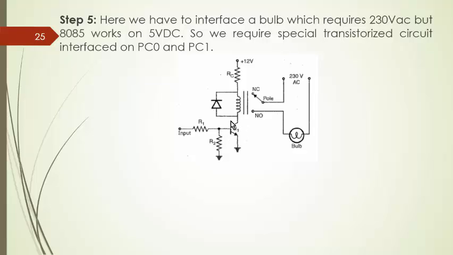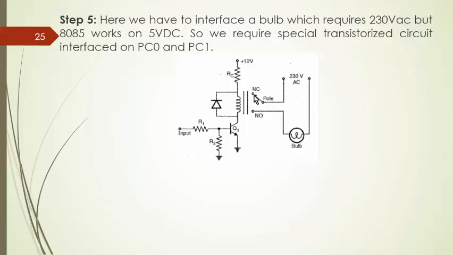Then the current flows through the relay coil depending on the conduction or active status of the transistor. The transistor will work, or the activeness of the transistor, depends on the logic signal or logic 1 available at the base. If suppose the input from the PC0 or PC1 pin is high, at that time the transistor gets turned on. After turn on, the circuit gets completed, and the current will flow through this RC resistor, through this coil, and from collector to emitter.